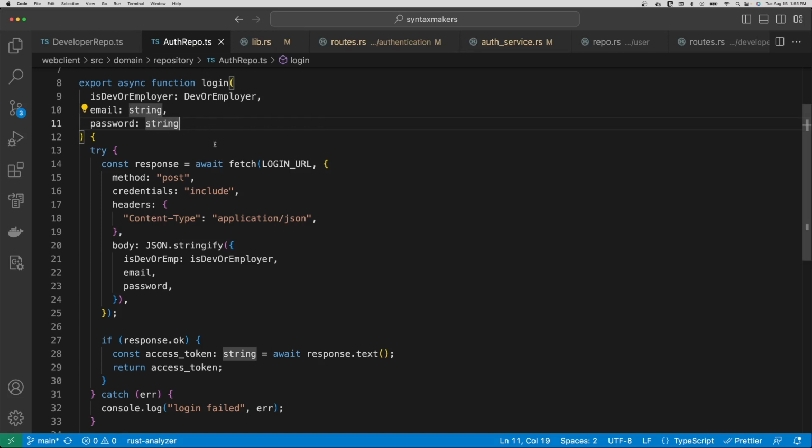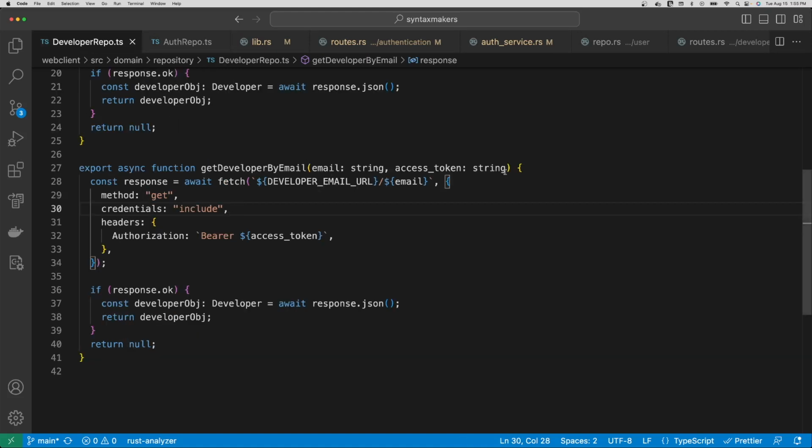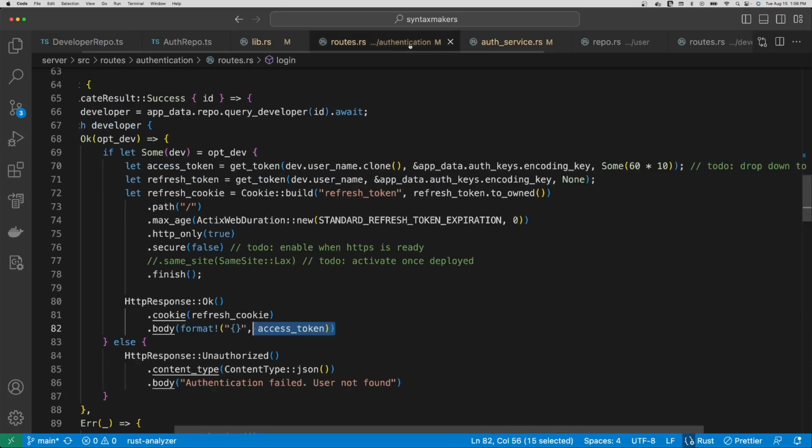So assuming the login is successful, you have received the access token, and then you're able to pass that access token in to the authorization header. And then when the API service receives it, and I'll show you all of this code in a moment, once the API service receives it, it's going to decode that cookie, verify that cookie, make sure everything is correct on that cookie.